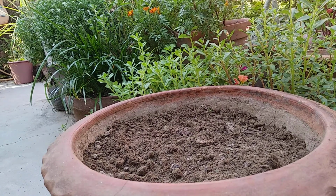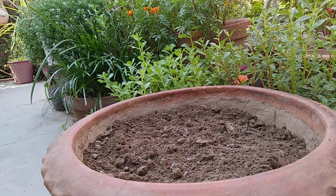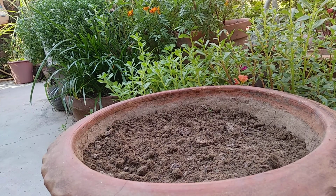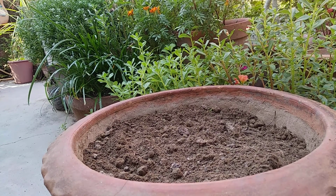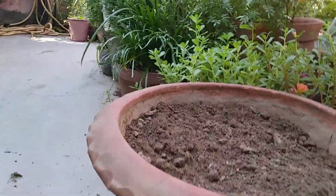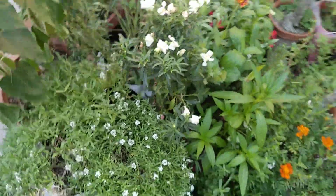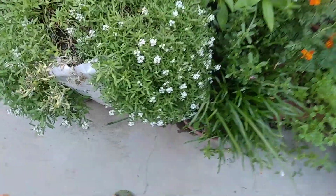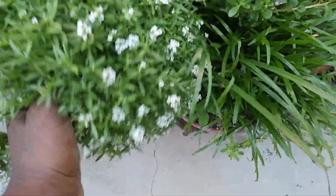So you can use any plant you have. Whatever can spill will act as a spiller, whatever can fill will be a filler, and the one you use as a centerpiece will be your thriller. Let me give you some examples of spillers first. This is a container garden with no filler or thriller, only spiller, and you can see how it has spilled.